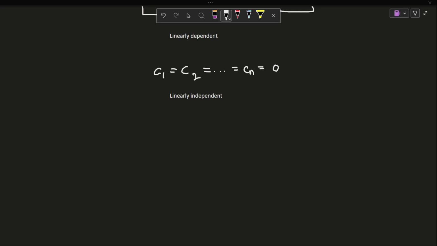And so to test whether a given set of vectors is linearly independent, you first form this equation and then ask which values of our c's are going to satisfy it. Obviously, when they're all 0, it's going to work. But if this is the only set of values that satisfies our equation, then they're linearly independent. And if there exists a set of values of c's that are not all 0, then the vectors are linearly dependent.